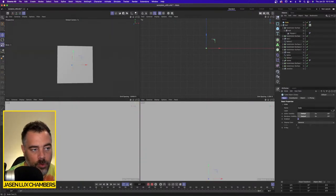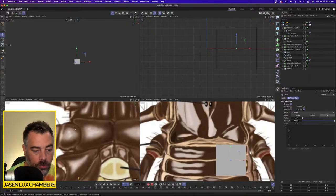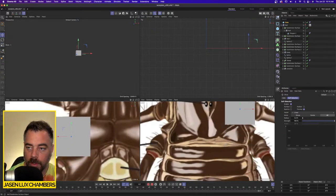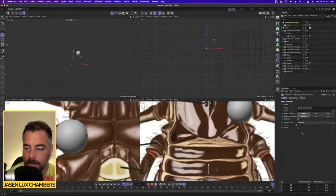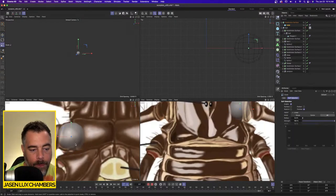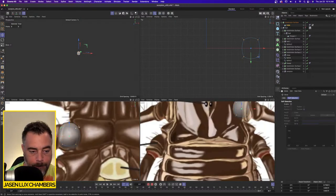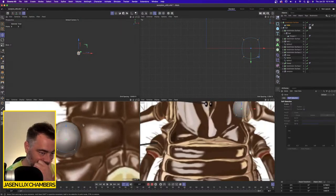So I'm going to grab a cube, shrink it down. And we're going to bring that cube right up over here, like so. Throw him underneath the subdivision surface like that. Make this thing X-ray. We'll bring him down a little bit. Like that. Boom, current state to an object. So let's turn off that soft selector. Okay. Now let's see if I can make this guy out of this guy.